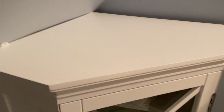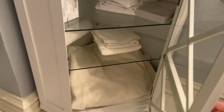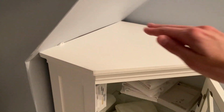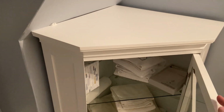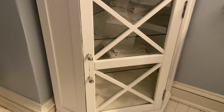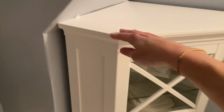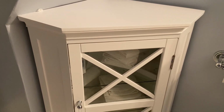So this is a fantastic little corner cabinet that we have in our bathroom, and as you can see, it opens up and has a few levels inside as well. And it is a corner cabinet, so it's essentially just a corner and then it juts out so that you can open this door along the side there. And it's a really fantastic piece of furniture. It's very sturdy. It's not gonna fall apart if you put it together a certain way.